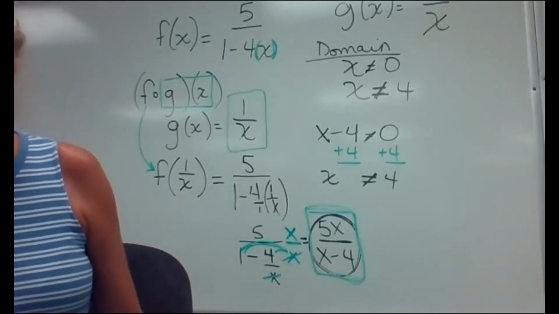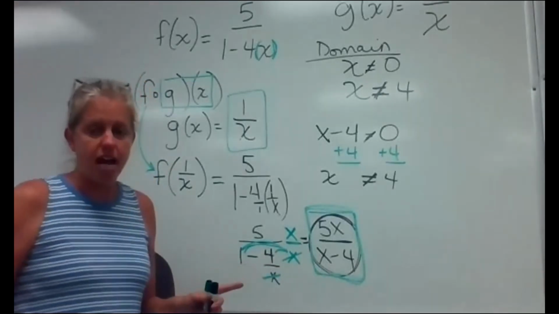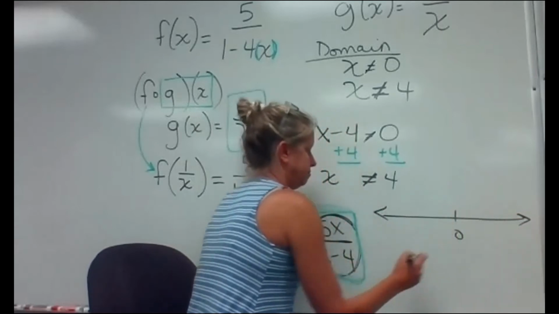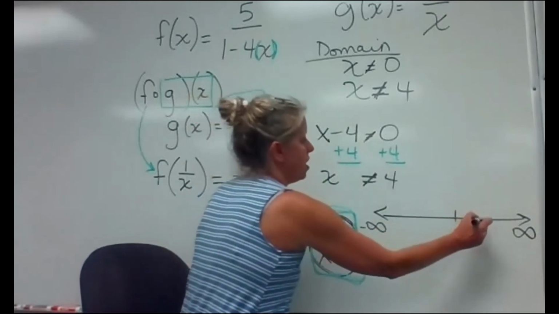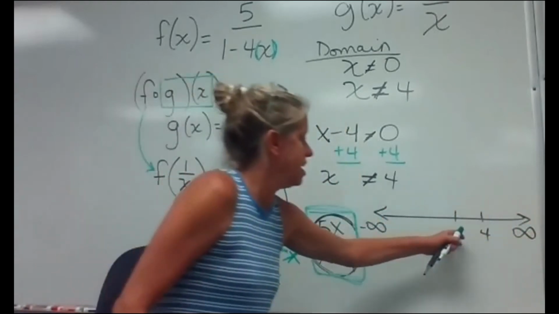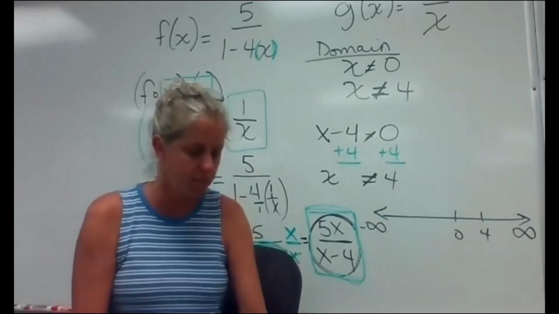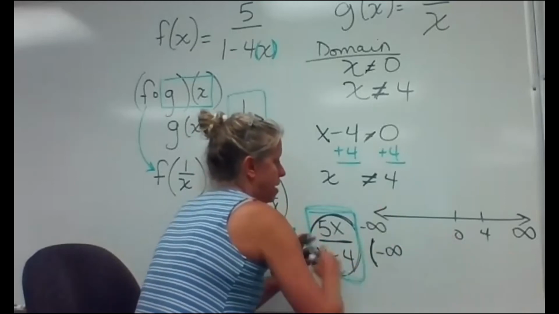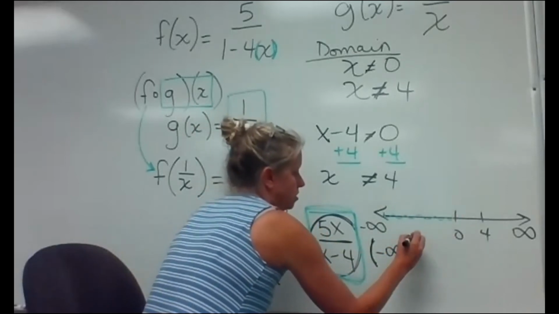So I have got to write this. The domain part is multiple choice in interval notation. So think about the whole entire number line like this. Here's your number line. This side goes to negative infinity. That side goes to positive infinity. There's 0. There's 4. I want to include the whole entire number line except those 2 numbers. Those are the only 2 numbers that x cannot be. So where are we starting? We're starting all the way down at negative infinity, and we want to include all of this but leave that open. So negative infinity to 0.